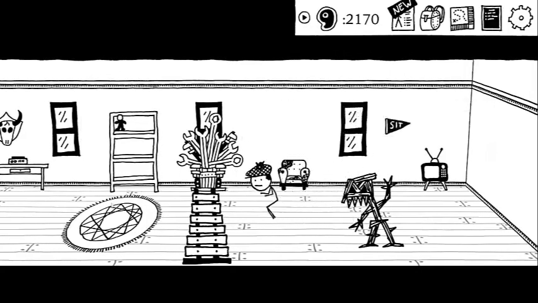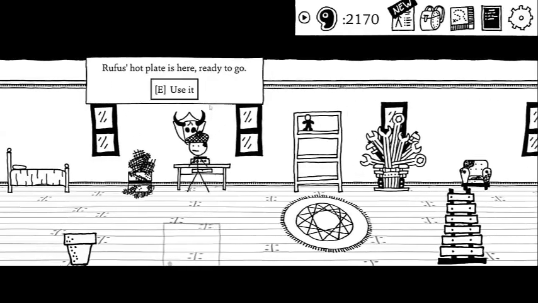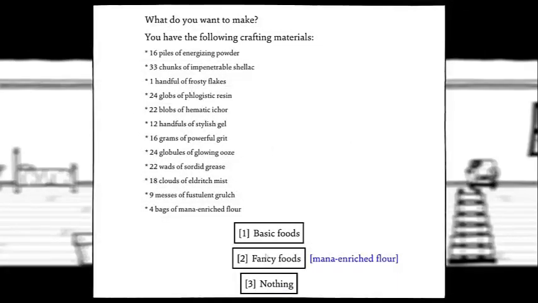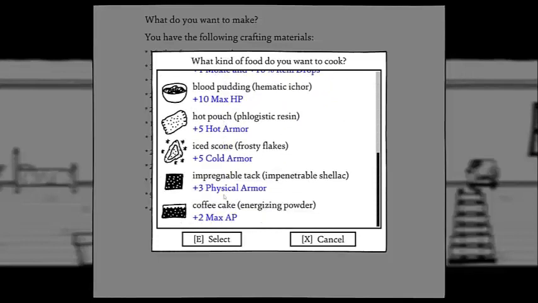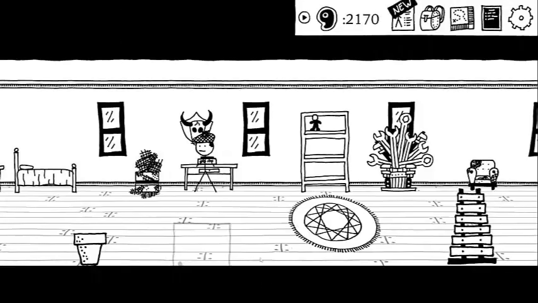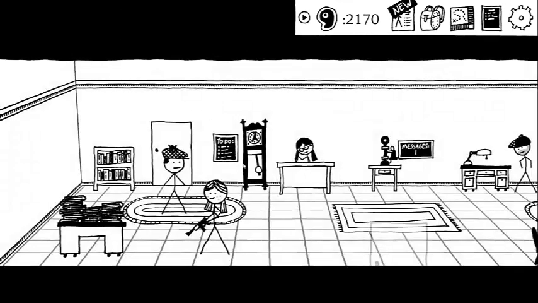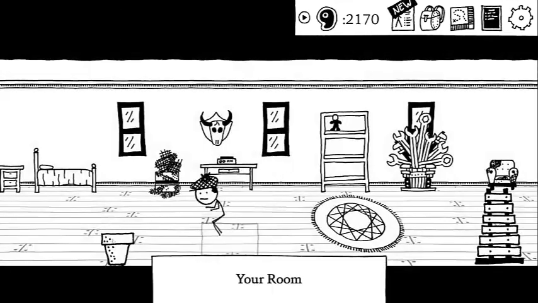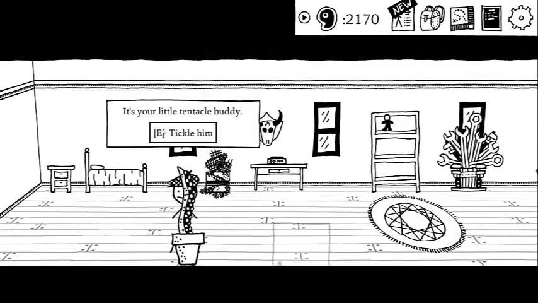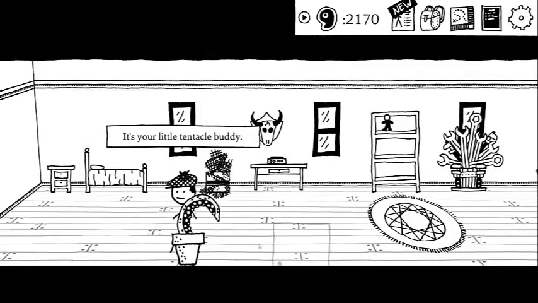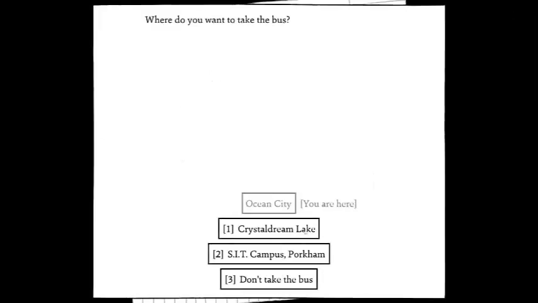I've already fought this thing today. Alright, now I can do cooking at home. I don't really rely on these foods that ooh, +2 max AP. But I'll use that when I need it. Ooh, I got a flower pot. I got some tentacle seeds back at the tentacle house. There we go. Tickle, tickle, tickle. Alright. Back to the bus stop.